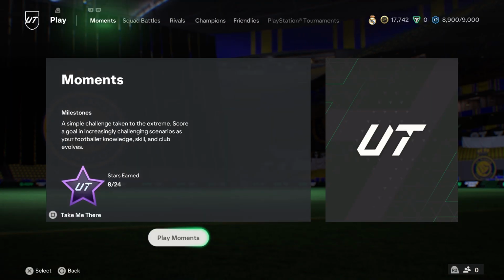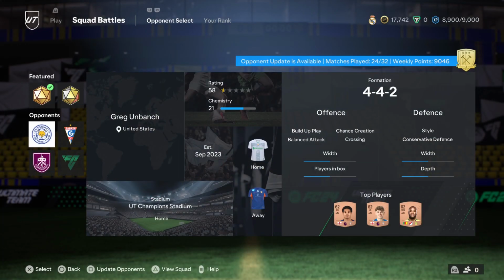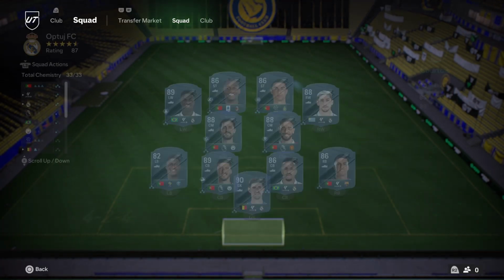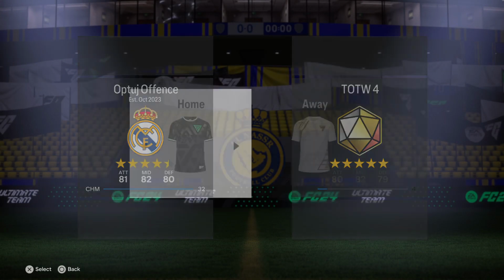Now, once you are inside of Ultimate Team, you can go into Squad Battles and select any opponent, right? Any AI opponent, and just make sure that it's on ultimate difficulty. And once you do that, you can see right before you start the match that there's literally three players on the pitch.